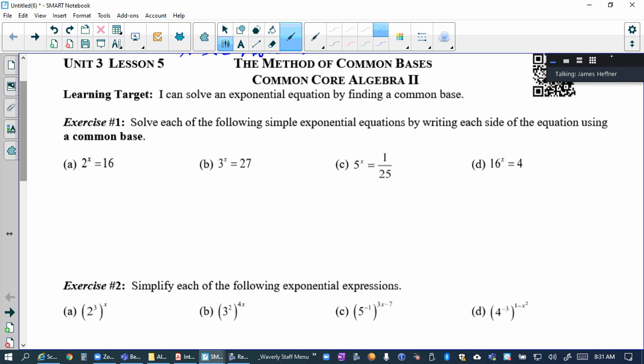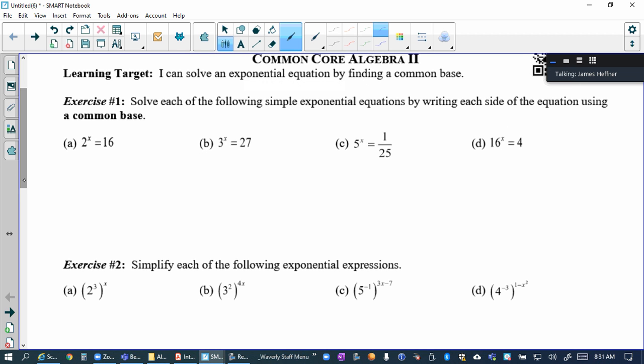So look at 1a here. We have 2 to the x equals 16. Could I rewrite 16 as a base of 2 to some power? Yeah. 16 is 2 to the what power, kids? It's 2 to the 4th power, so that's equal to my 16. So now, do I have what I just wrote on the notes page? I have b to the a equals b to the c, which means x equals 4. There we go. So x must equal 4. You just solved your first exponential function for a variable up top.